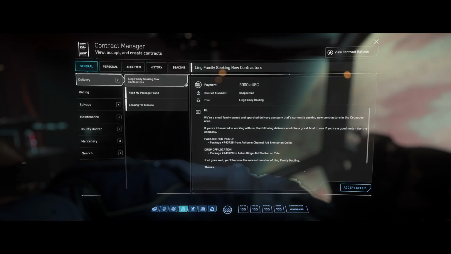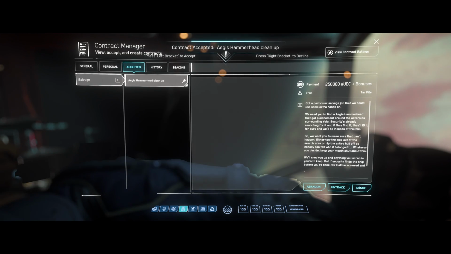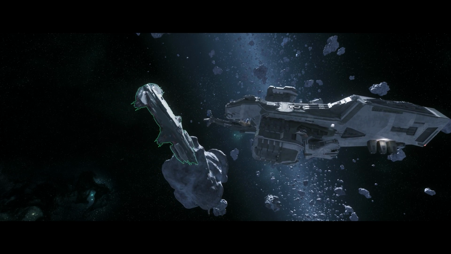Now, the best way to earn money with a Reclaimer right now is to get the Hammerhead Salvage Rights mission from the Personal tab, since it will give you 250,000 Alpha UEC once you finish the mission, and on top of that you will get around 1.4 million for the materials you got off of the Hammerhead. It's a chill thing to do, and they always spawn around Yela, so you can do it on your own.